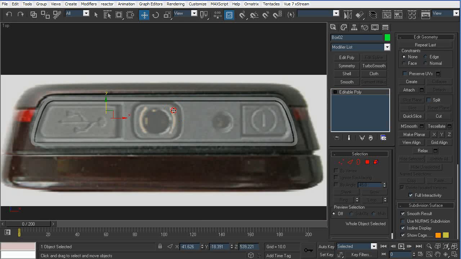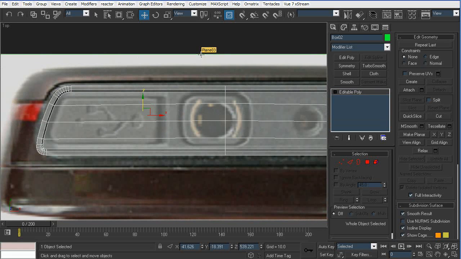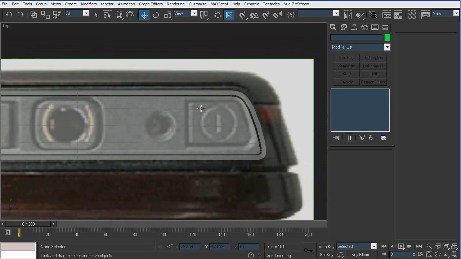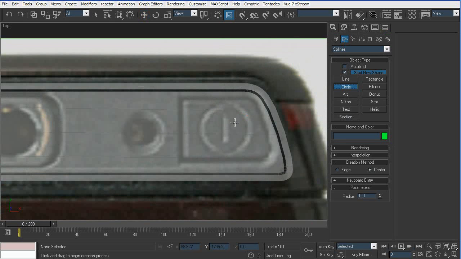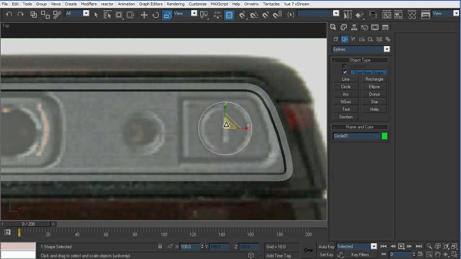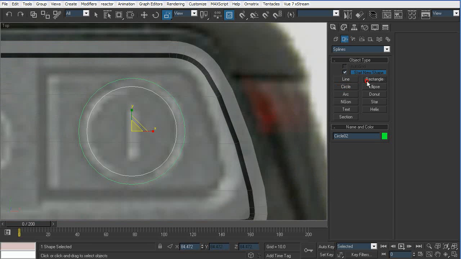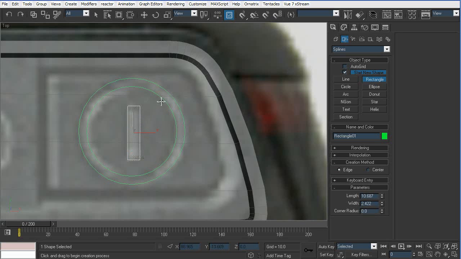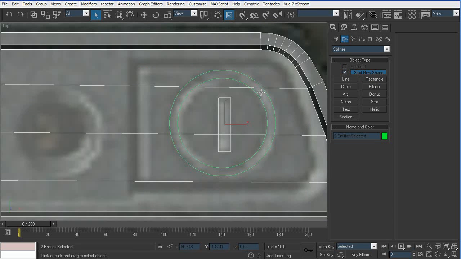Now what we should need to do right here is create a couple of objects. First of all, we go to our shapes, our circle, create a circle here, here, and a rectangle. So we create that. After we create that, go to our circle again, create one more here, and now go to shapes. Where is it? Shapes, so we can select only shapes.